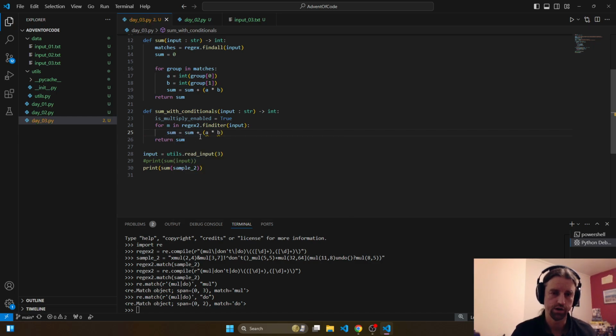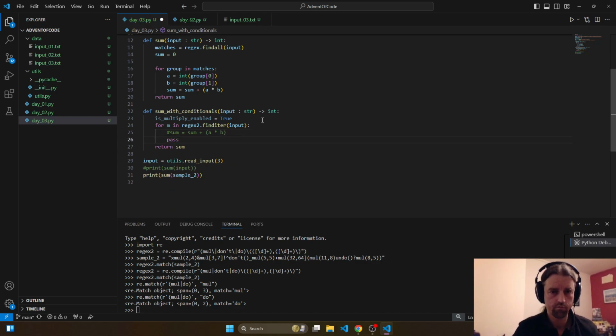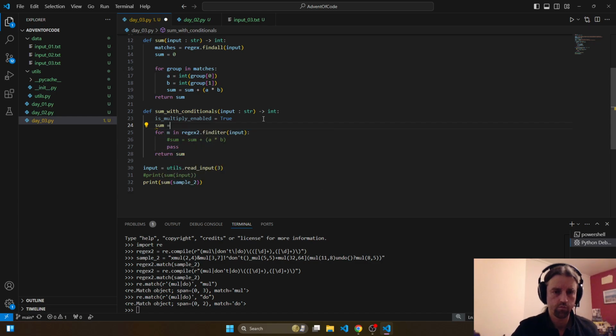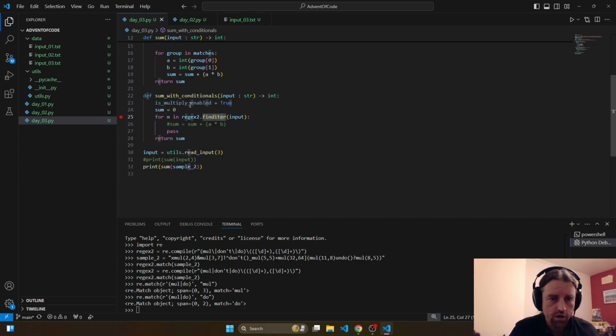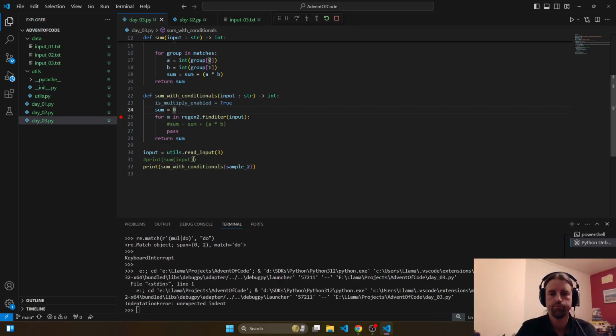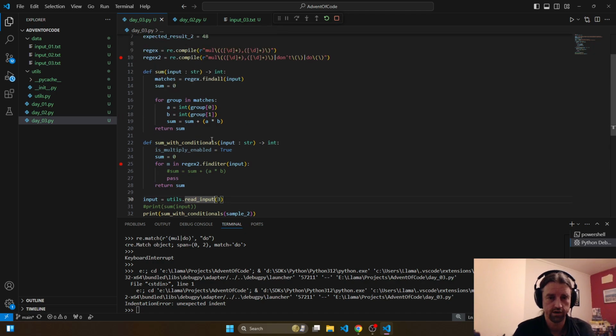I guess let's debug it and find out, because I'm not really sure what this is going to actually give us. So we are going to compile it and just run it and see. So sum with conditionals on the sample. Let's see what we get. Unexpected indent.